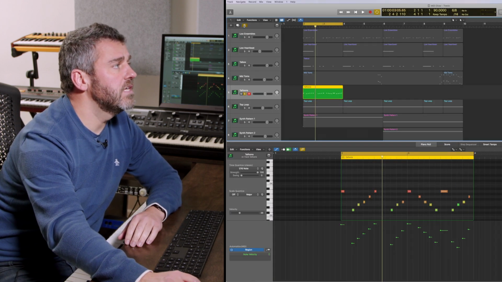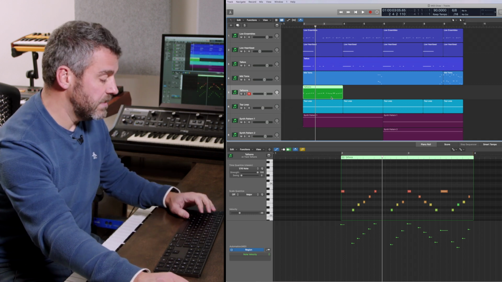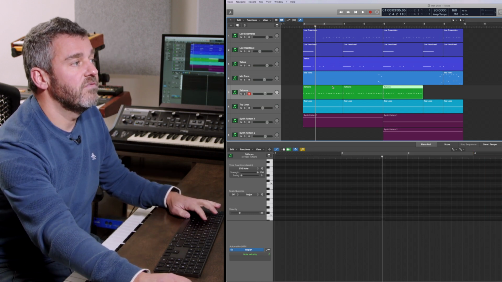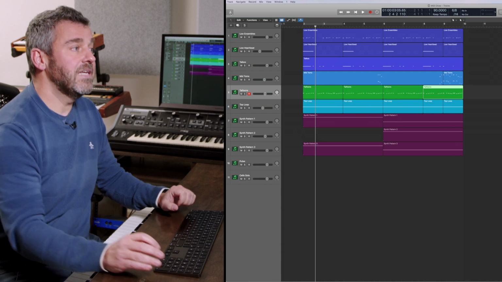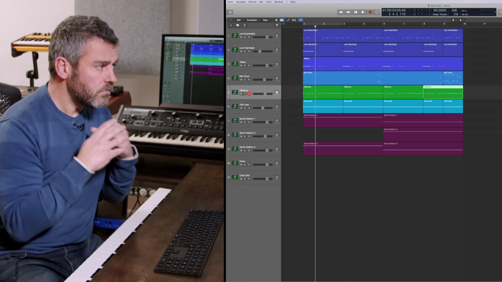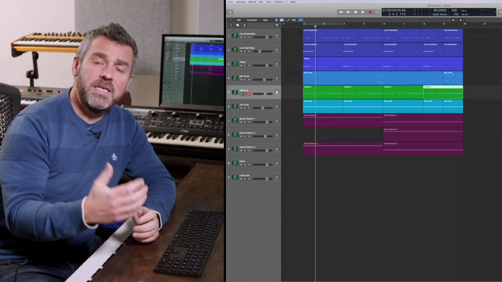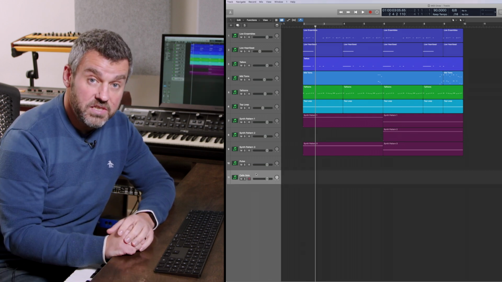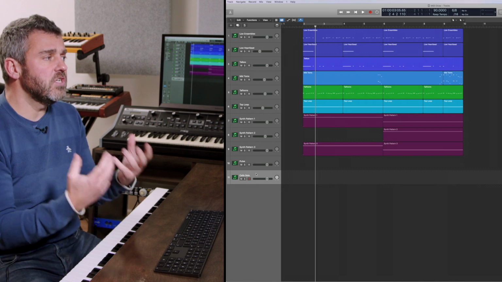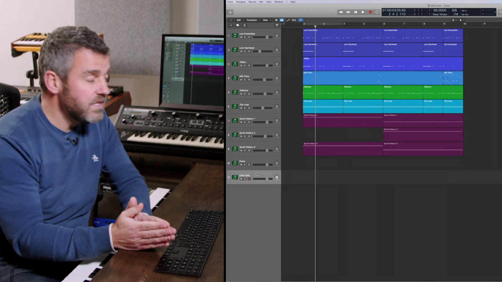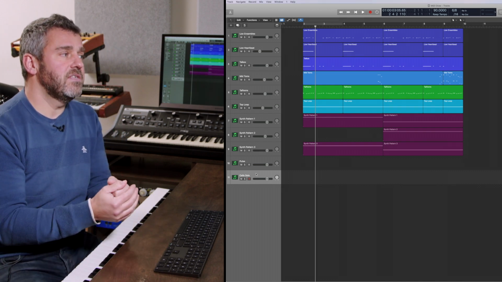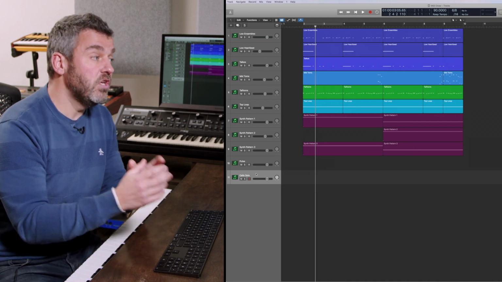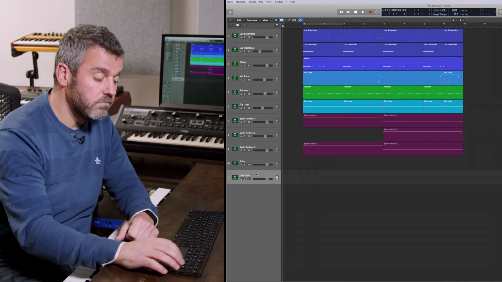What we're going to do now is to come out of solo mode. I'm actually just going to repeat that pattern so that it plays all the way through the track. And now we're going to add a new part to this piece, which will allow us to look at MIDI control in a slightly different way. What I've got here is a cello part, which is down here at the bottom. And I'm going to just record a little cello melody onto this piece. And then we're going to begin to see how we can bring it to life using that very same window.